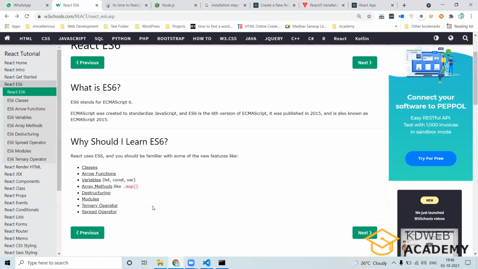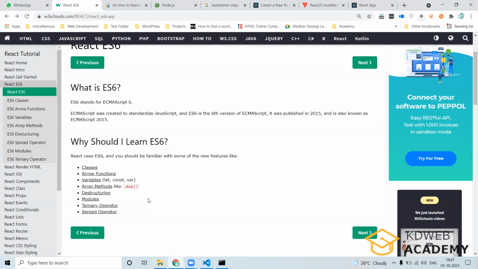Yes, it means whatever things come in React which require ES6 knowledge, that much knowledge you should have at least, and you can start with React. Whenever something is required, you can learn that particular concept.